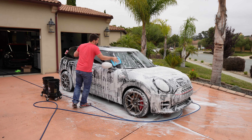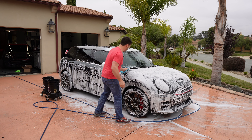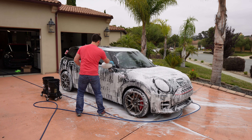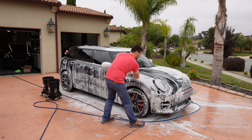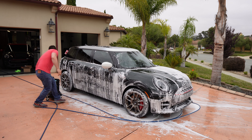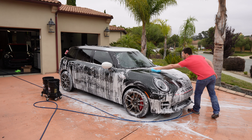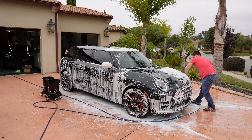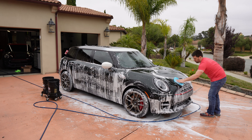It's kind of a crummy day weather-wise, but it's actually kind of nice that it's a little dreary — it keeps me from having to worry about moving fast while I'm trying to record. I like recording washes, but the problem is you need to talk to the camera and that slows you down, and next thing you know you've got a wheel cleaner etching your paint. So just working top down. On the PPF areas, I can be a little bit more rough if there's a bug or something stuck to it.